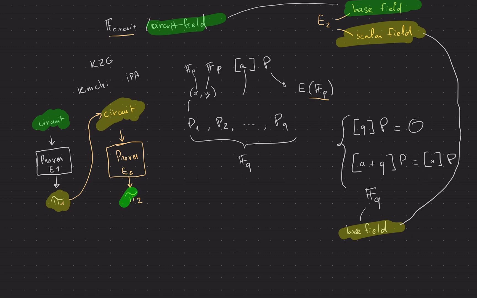that has a base field that's exactly the same as our circuit field previously. And so basically the proof we created here can be verified efficiently by that circuit of this curve here because this is in Fp. The circuit is in Fp. And the proof that we produced was in Fq. And this circuit is in Fq. So we're kind of alternating between two curves.